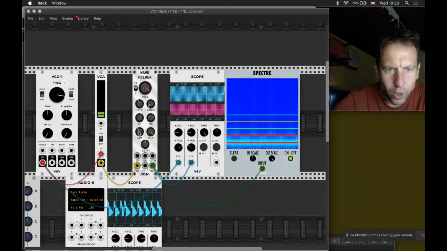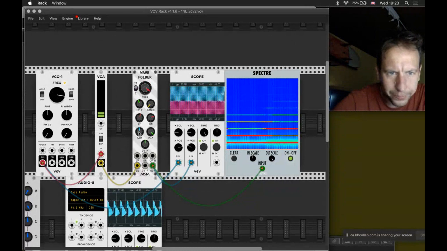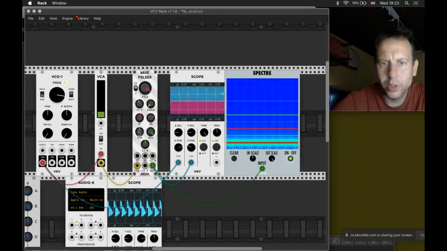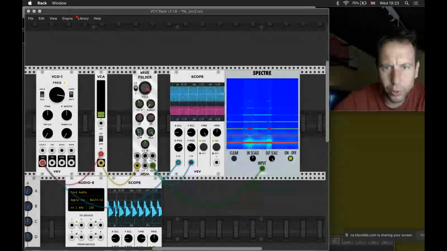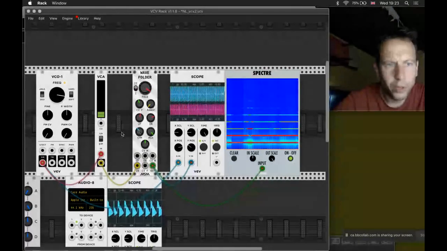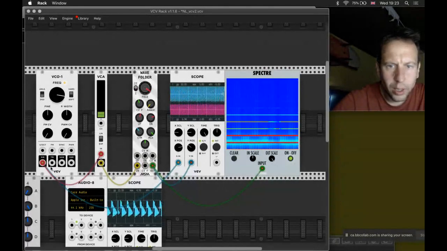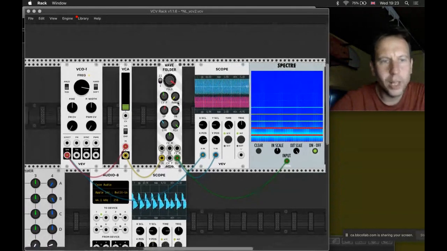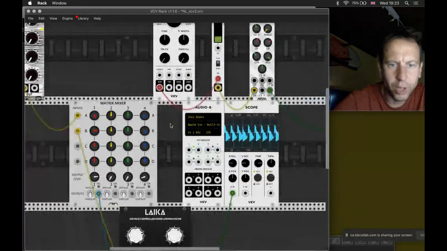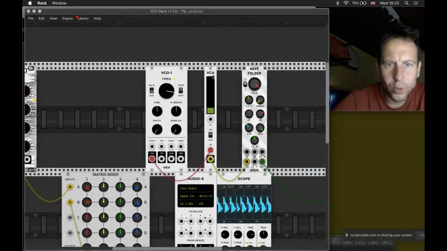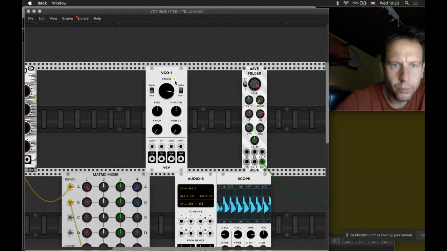So in this situation as well, if I hit bang in the middle, I might find a spot where the even harmonics disappear, and then I bang it up again, and then the even and odd harmonics are both there. Okay, good. So that's the operation of the wave folder. Maybe I'll keep the spectral analyzer there, although I hope that the sounds will speak for themselves.